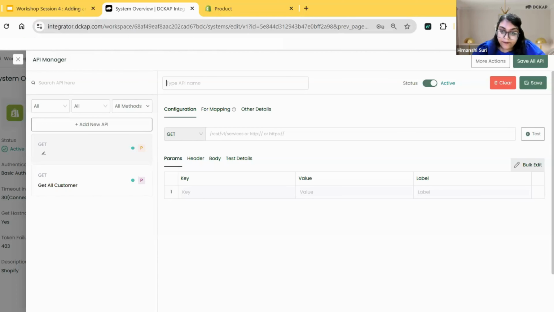So let's say I want to filter customers by date. So I'll give the name customers by date. In the configurations section, because I'm looking for the data from Shopify and retrieving that, I'll be using only the GET API.